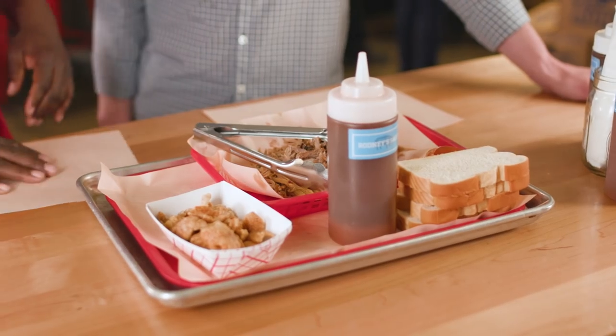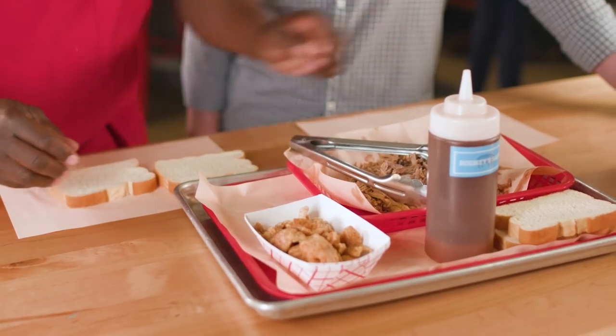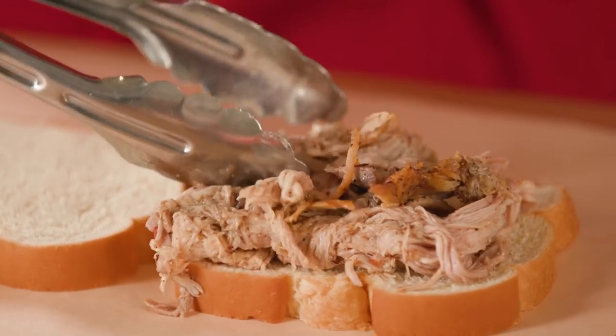All right, so Rodney, this is not the ordinary Rodney Scott menu sandwich you've got for me here. This is not the ordinary Rodney Scott's menu sandwich. This is that Rodney Scott that hides in a corner and makes himself a sandwich. First of all, we're gonna grab us some white bread, because that's my favorite. Then straight from the hog. This is mostly shoulder and rib area. Nice, one of my favorite parts.